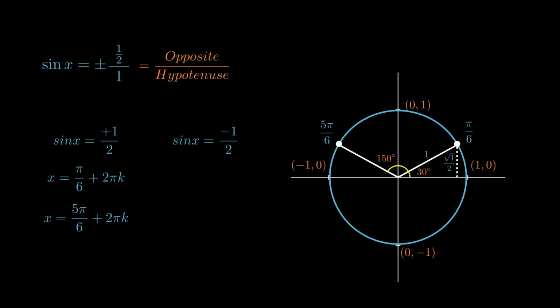In the third and fourth quadrants, we find the solutions for the equation sine of x equals minus a half. Located symmetrically to the abscissa, with respect to the solutions we just found in the first and second quadrants, we find 210 degrees and 330 degrees to be the correct roots. These are 7 pi over 6 and 11 pi over 6 expressed in radians. Of course, as in all previous cases, the added terms of 2 pi k, k being an integer, cannot be missing.